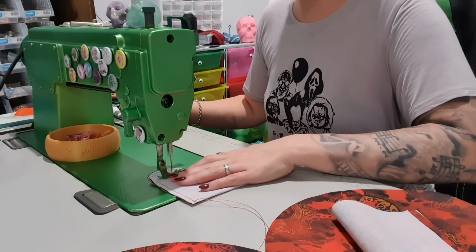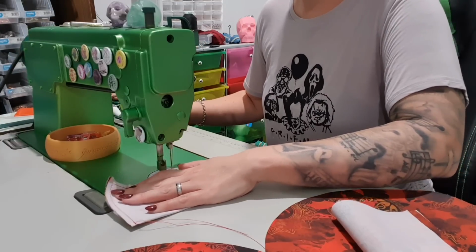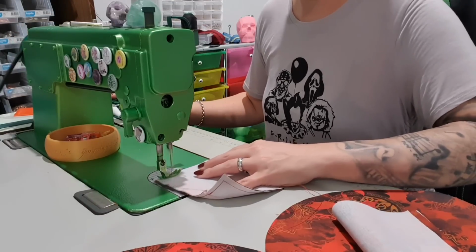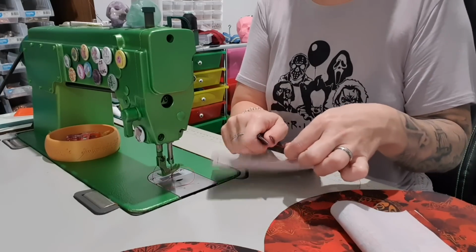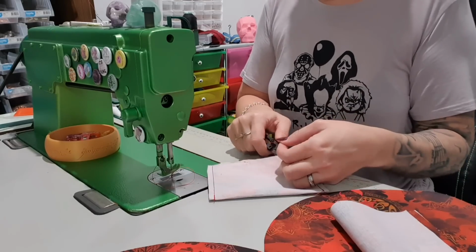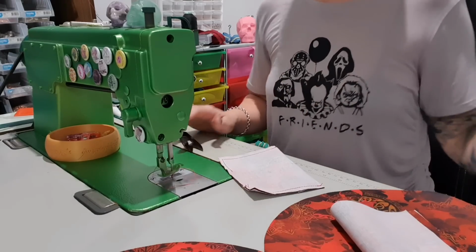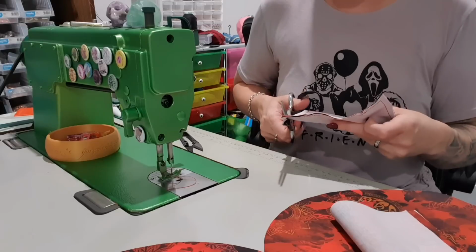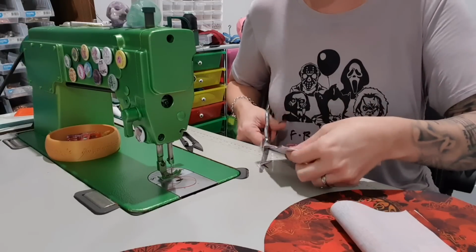So I'm just going to stitch to here and I'm using a 1/4 inch seam allowance. Now this is going to need an iron for sure to make it look nice. And I'm also going to chop that bit there. And this bit here, and then that stops that pulling. That was just my little jump stitch. Scissors, and then trim off all these little corners because it'll sit nicer if we do.